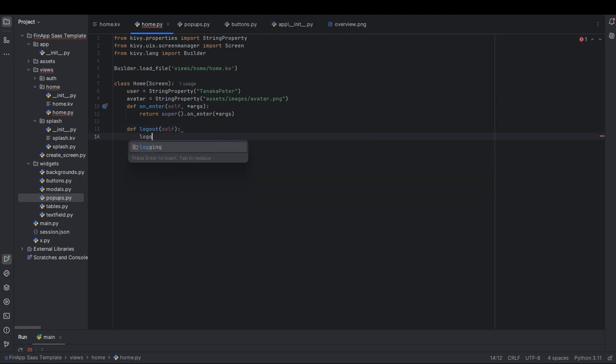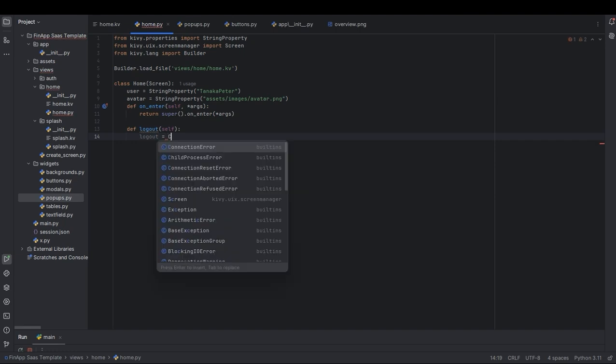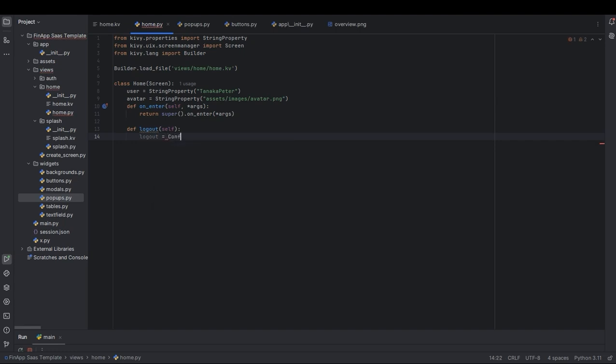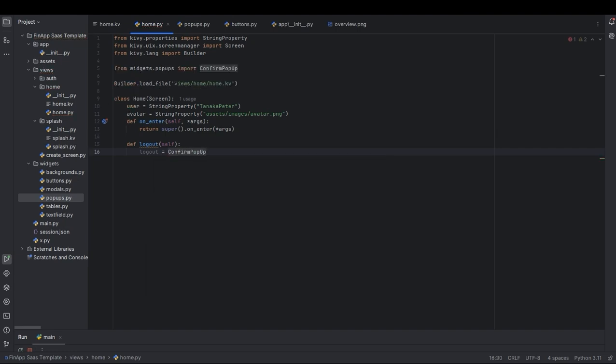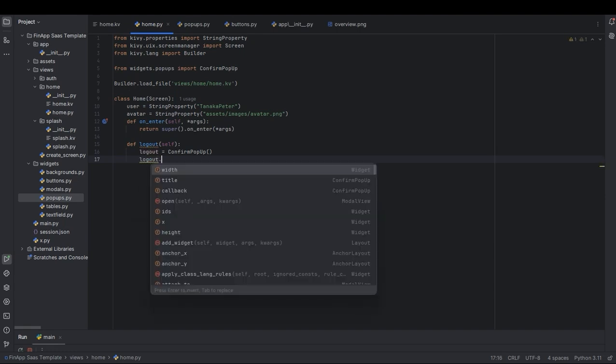So here we're gonna say logout is equals to confirm pop-up, right? We imported it from our widgets dot pop-ups import confirm pop-up.